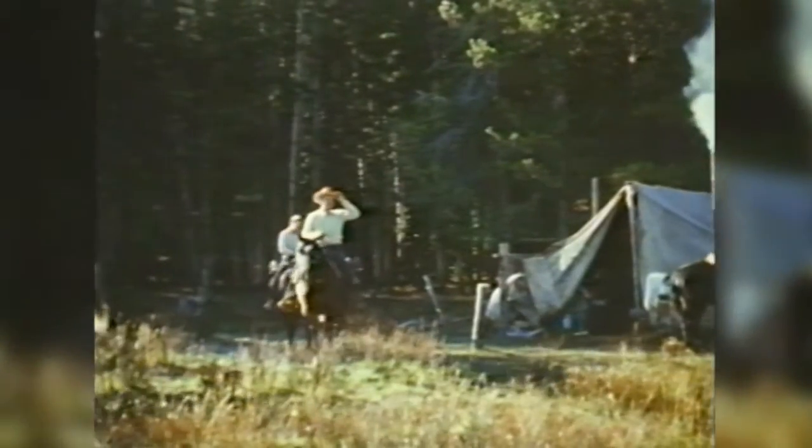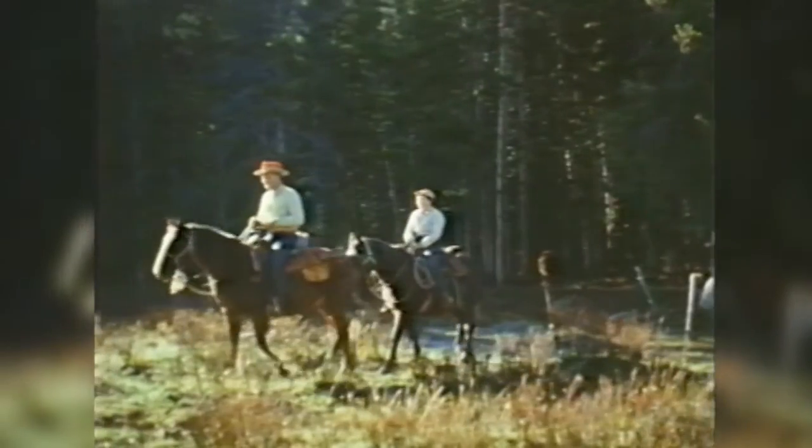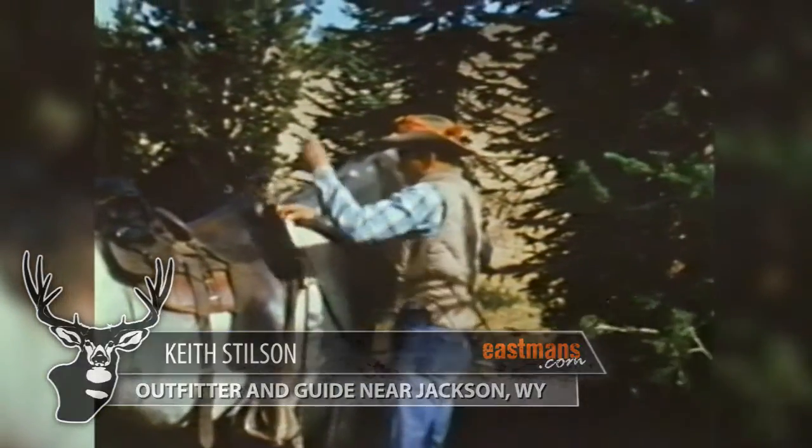When it comes to calling back in those days, there's a couple outfitters that my dad knew real well. One of them was named Keith Stilson. Back then those guys made what you'd commonly call a flute. They took a water pipe, like inch copper tubing, cut a piece about this big and another piece about this big where they could put them together. On one end they stuck a piece of wood in there, then notched out that metal copper to make a little flute.